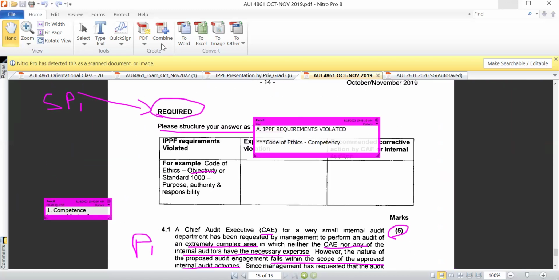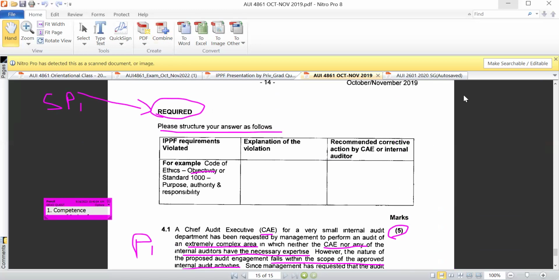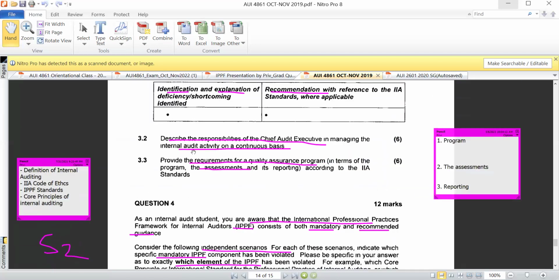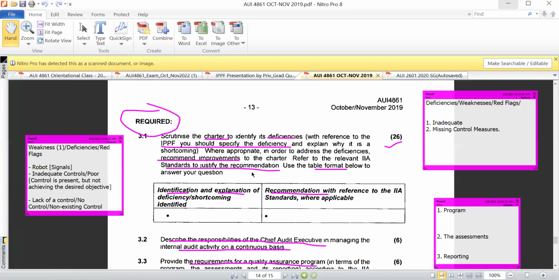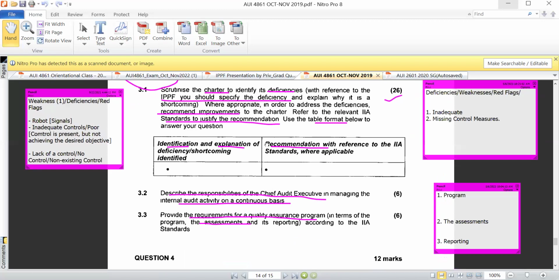So question 4 is a typical question about the IPPF, which you are familiar with from undergrad, where they'll ask you, for instance, in column 1, to identify the IPPF requirement that has been violated, right? And then in the second column, they ask you to give the explanation of the violation. And then in the third column, they may ask you to recommend a corrective action by which the chief audit executive or the internal auditor can correct the violation, right? Or what should have been done, perhaps, to have avoided the violation. So this is something common that you know from undergrad. But what you have here is slightly different, though it's still testing you under the same umbrella, the same concept of the IPPF standards, IPPF framework, as it were. But in this particular question, it was more related to the IIA standards, what they call IPPF standards, one and the same thing.